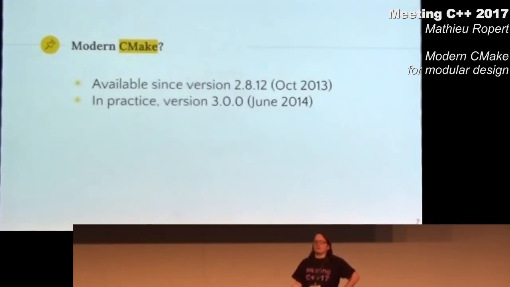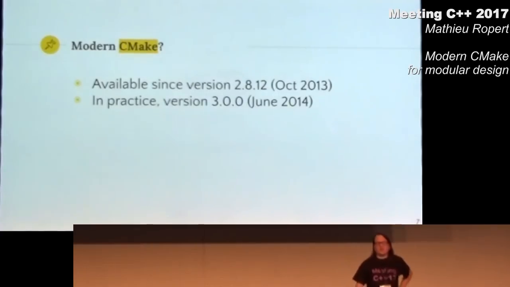And what's modern CMake exactly? Because, you know, modern C++, modern this, modern that, at some point it's a bit hard to tell what it is. It's not a term I invented, again. It's something I took from a few blog posts that started to appear maybe two years ago, something like that. If you want to see another nice talk on that, Daniel Pfeifer gave something that you may have seen at CppNow.